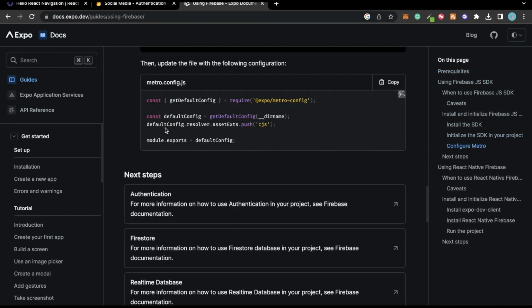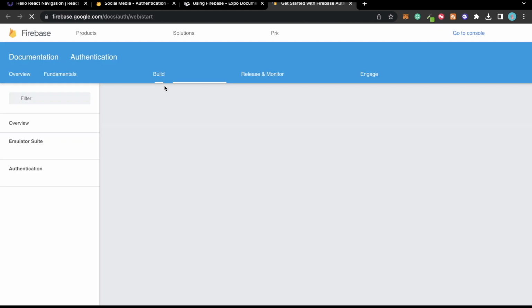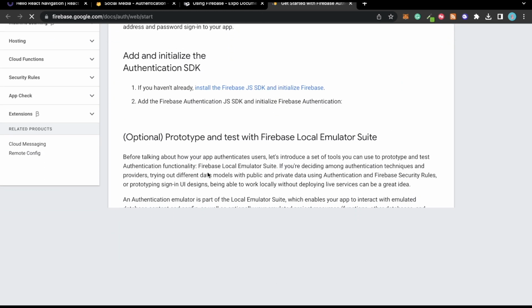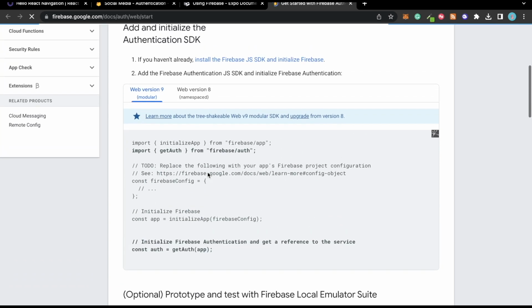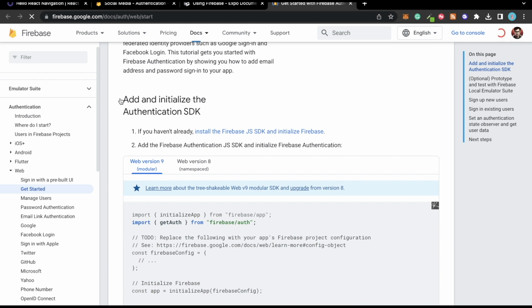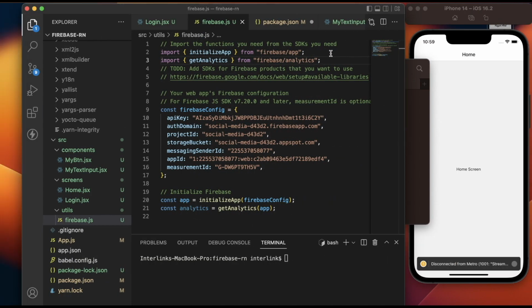As for now we are just using the authentication, so let's open this link, and it has navigated me to the documentation. You can see add and initialize the authentication SDK. So let's copy this get auth function.